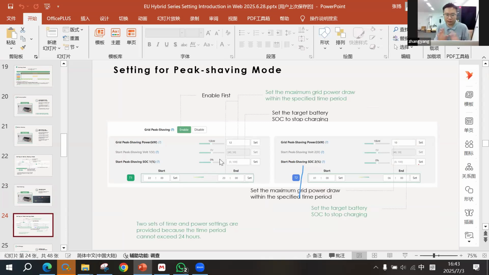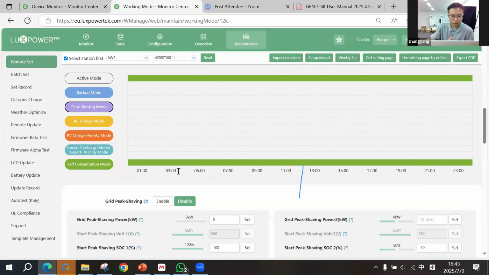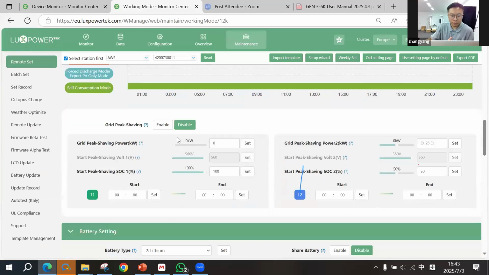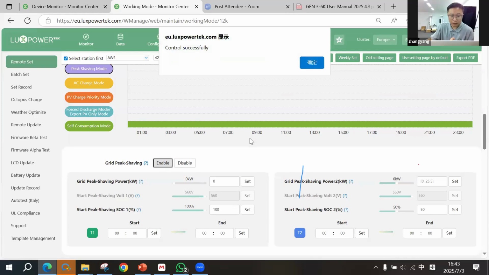I'm not sure, but in some countries this function is very important. To do the settings is also quite simple. We will give you two settings. First of all, enable these functions.